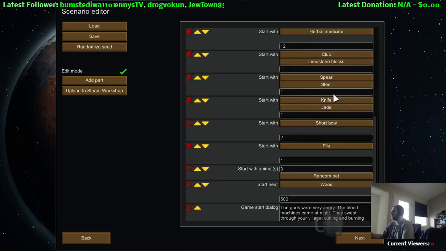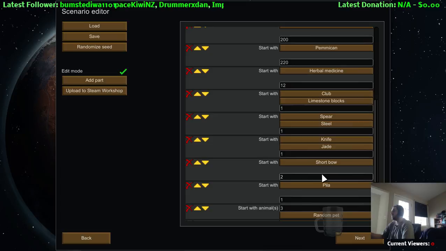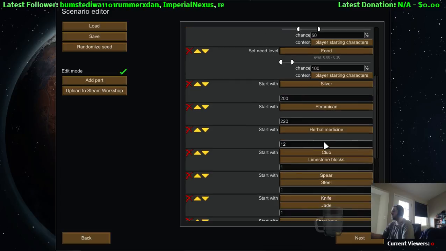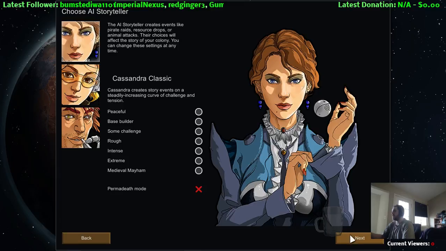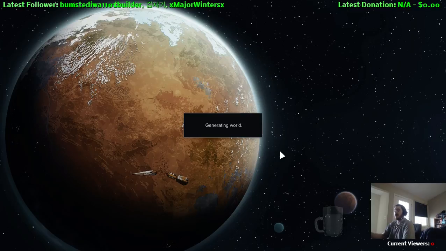Pila. Three random pets. Maybe two short bows. Awesome. Yeah, that's fine. All that other stuff is good. Cassandra Classic. Intense. Planet, of course. We're gonna do a beach one, though. I think I'm gonna do the beach thing. That'll be cool. 100% planet. Generate.